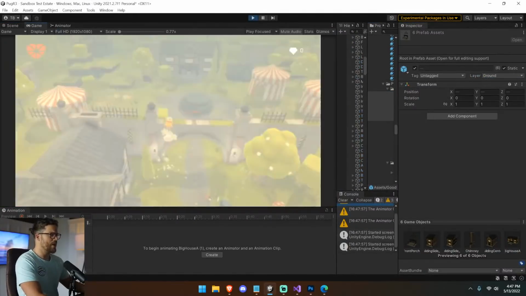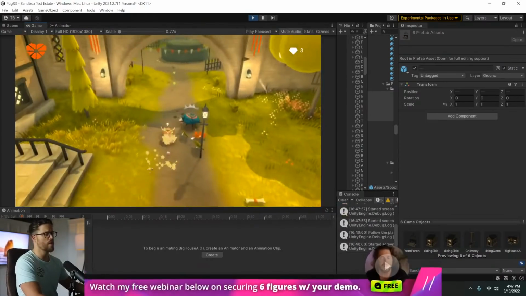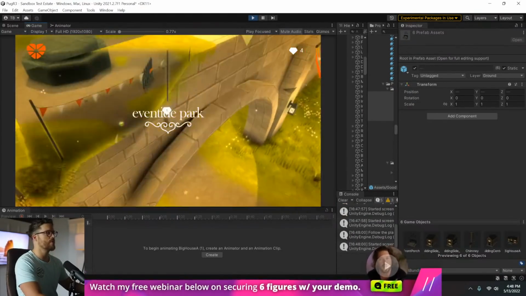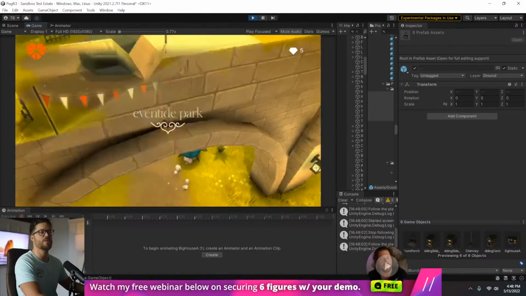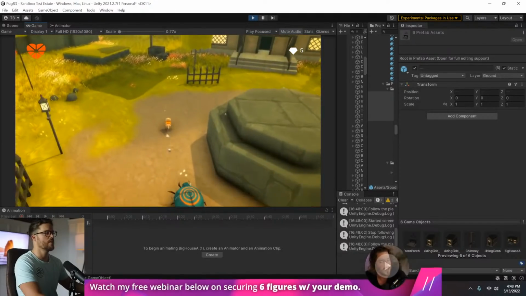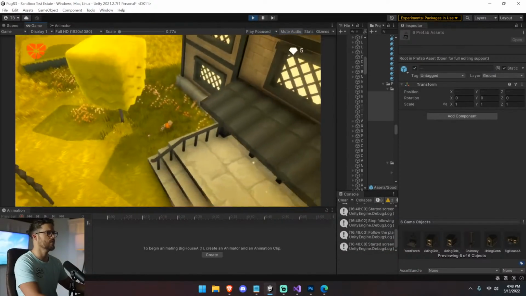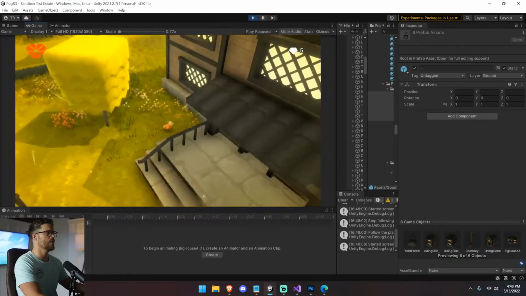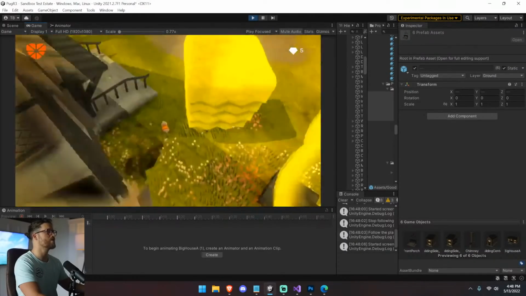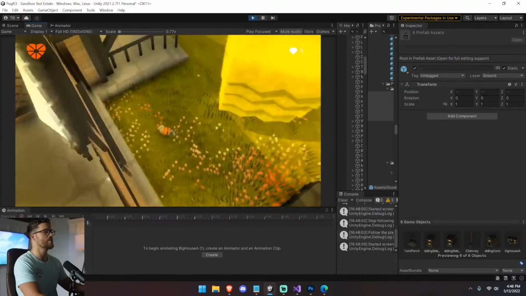So if we hit play here, certain things we're not going to worry about. So like the camera going through this right here, not a problem. I don't mind the camera going through... Yeah, the camera can't go through the house though. So it'll reposition itself. See?